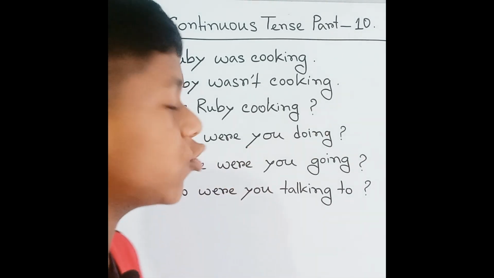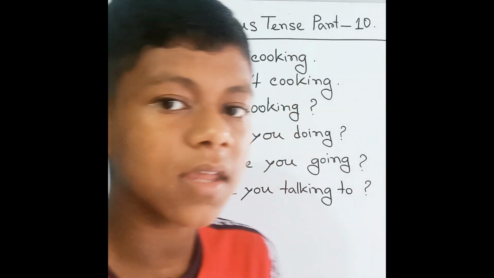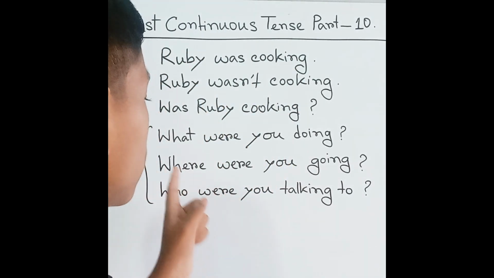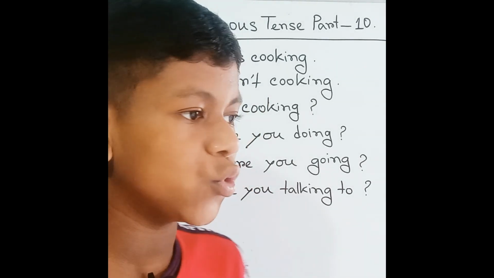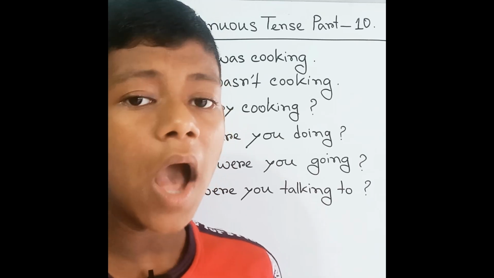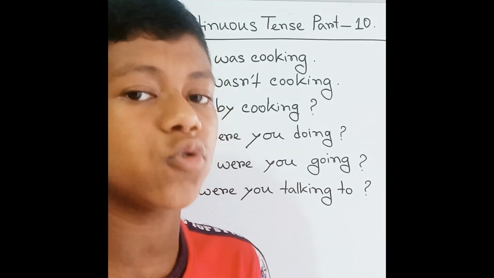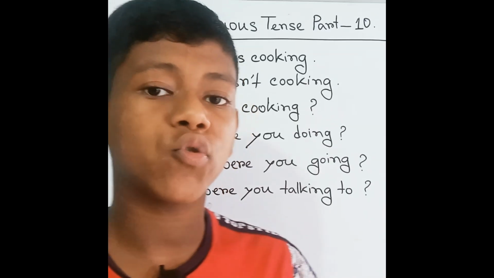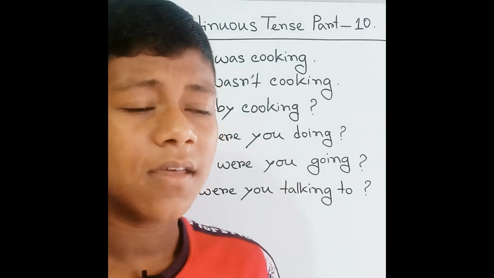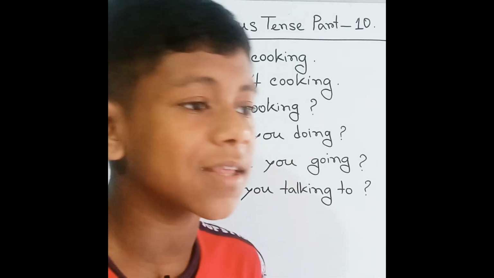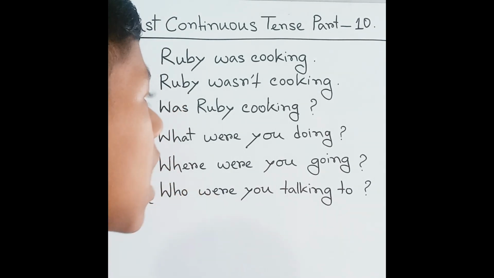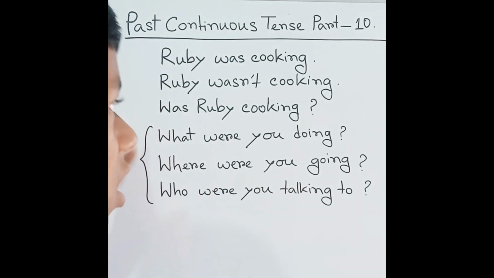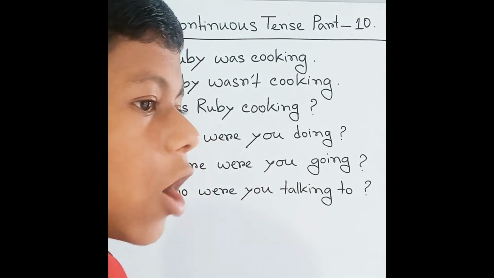So, what were you doing, which reflects a past continuing action. Where were you going? Who were you talking to? Why were you shouting? Why weren't you studying? We have already gained some knowledge about this, and that's it. Our today's conclusion is this. I hope you have understood our today's video conclusion.